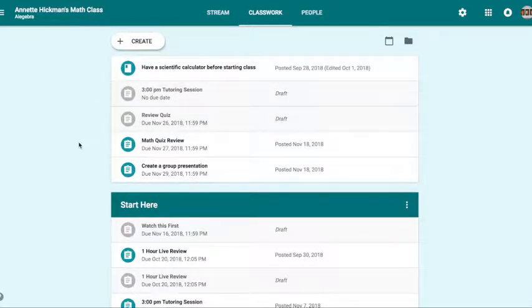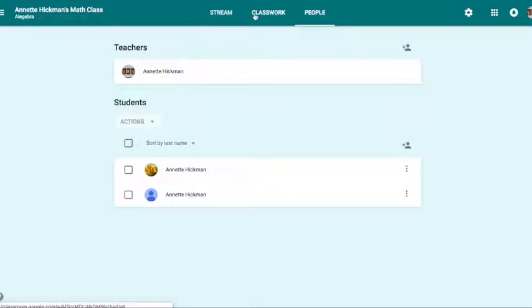And you have a quiz example here. Also, you have your Google Calendar that you can access from here, and you have your Drive folders that you can access from there as well. And then the next tab is the People tab, where you can invite a teacher or invite students. You can also email students from here.